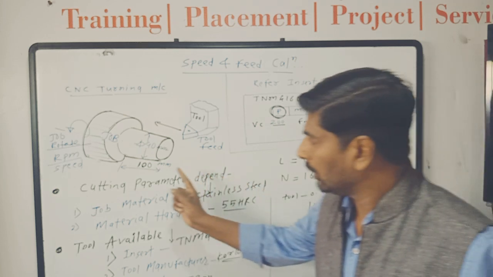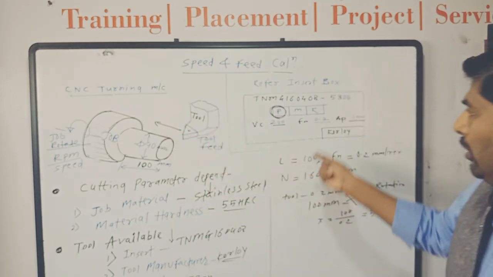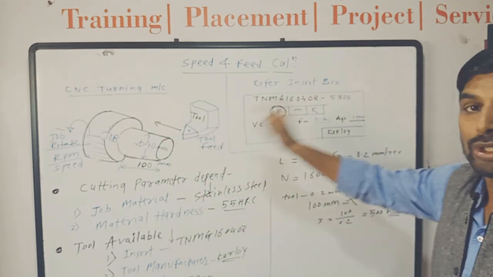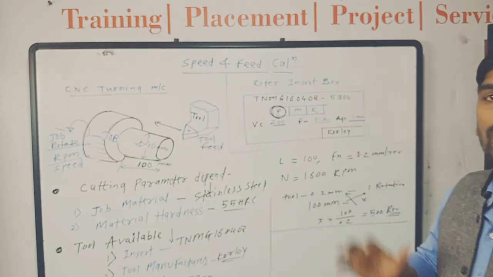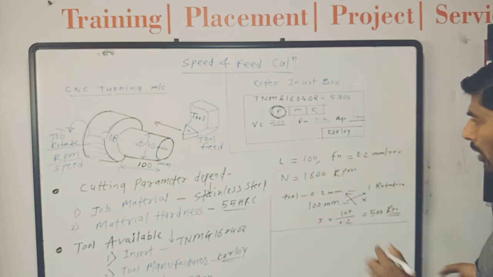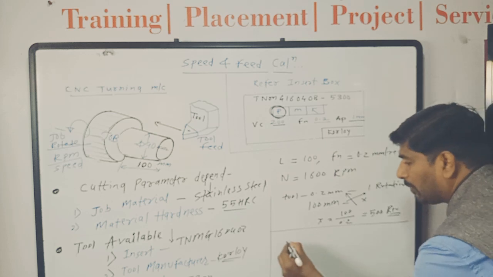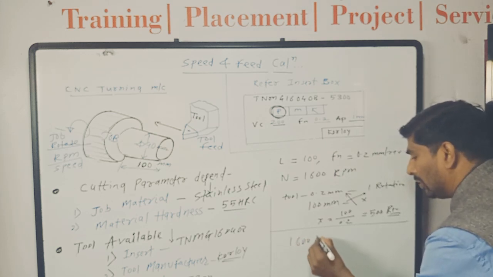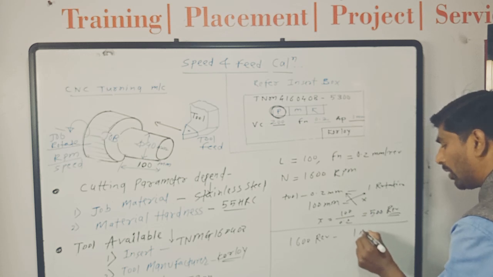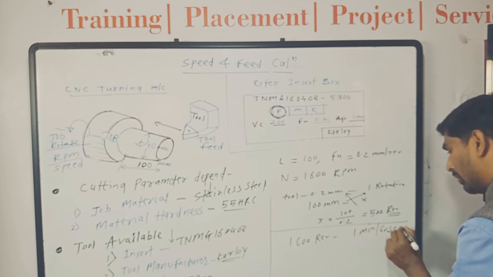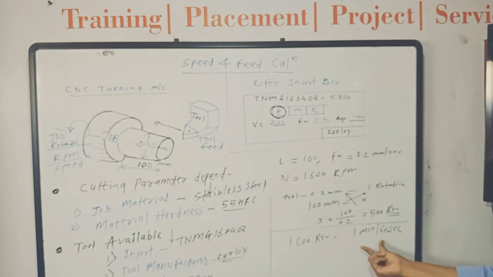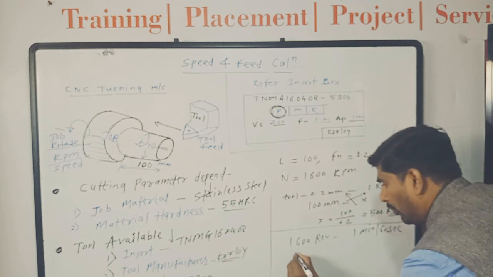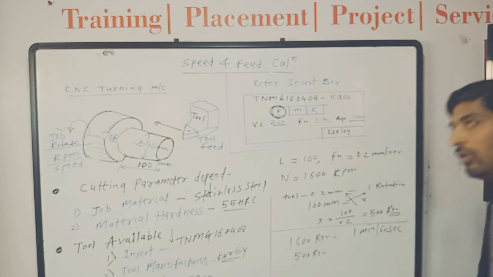It means to cut the length of 100 mm with this tool, with this speed, it will get cut in a rotation of 500. For cutting this job, we require 500 rotations. Now, the RPM given is 1600. RPM is always counted per minute, meaning 60 seconds. Your job will rotate 1600 revolutions in the span of 1 minute. But we are looking for a rotation of 500 only. So if we want only 500 rotations, what will be the time required?